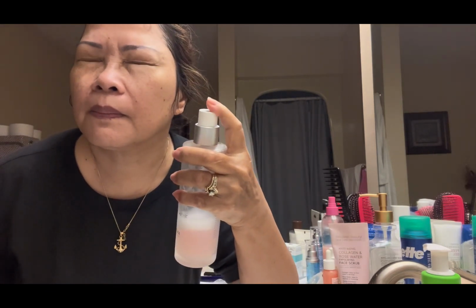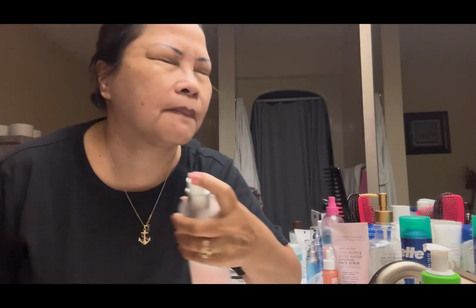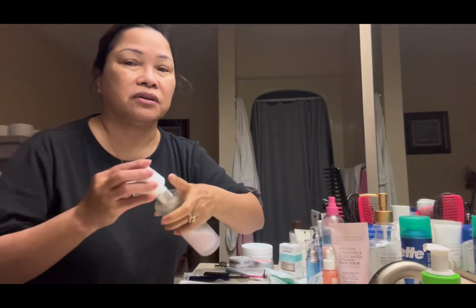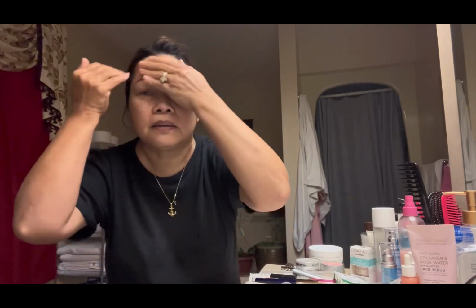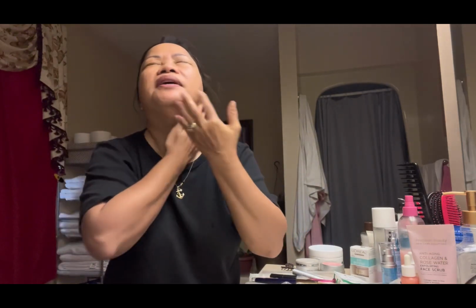Spray it. Including your neck. Then same stroke up. Out, including your neck.